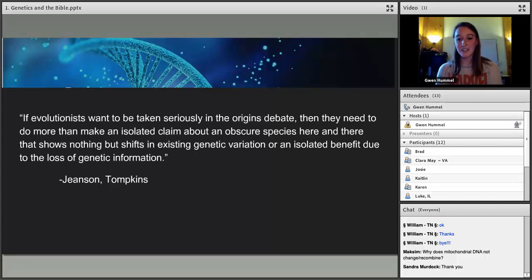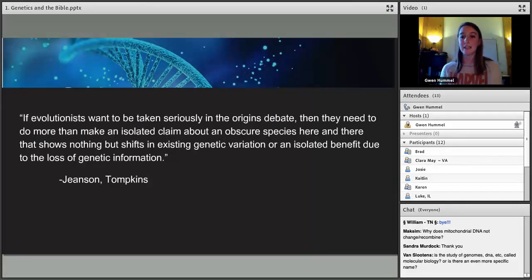Why does mitochondrial DNA not change or recombine? Remember, we have all these organelles in our cells, and our mitochondria is one of them. It is held in a double envelope, so it has two layers of lipid bilayers. It's just a bunch of chemicals that keep it packaged together. And so all of that DNA inside of it doesn't touch anything else. It's just held in that mitochondria. Evolutionists actually think that way back when we were supposed to be bacteria, the mitochondria was a separate bacteria and it got engulfed by another one, and then that was somehow magically inheritable. That's never been observed, but they thought that we passed it on somehow. But because it's held together in the envelope, it doesn't touch the rest of our genome. So it's just passed on as the cells divide. It's always that exact same sequence. It never has a chance to change unless it mutates. So that's why it looks like that.